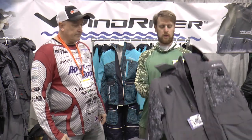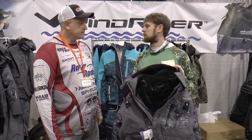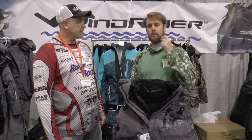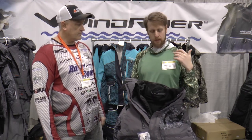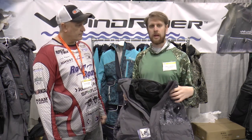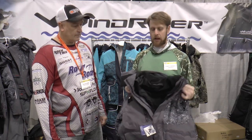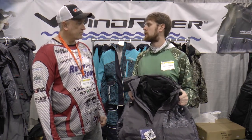This is our new Hayward line. We found with our original Poreas line that a lot of guys were using it in the boat, not necessarily just as ice fishing gear. So we designed the Hayward line to be a little bit more cross-purpose. It's got a higher waterproof rating — a 10k waterproof rating — so it's designed as rain gear as well.